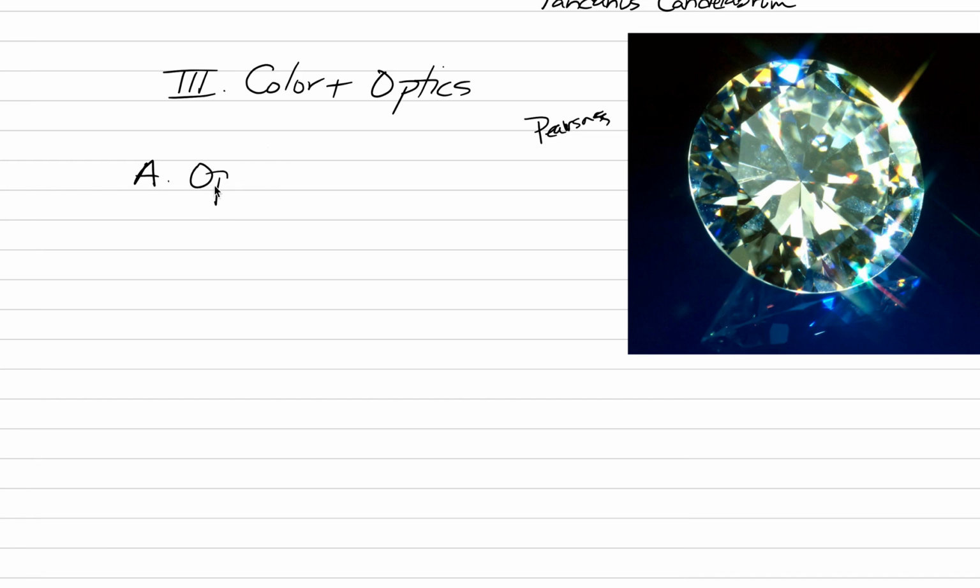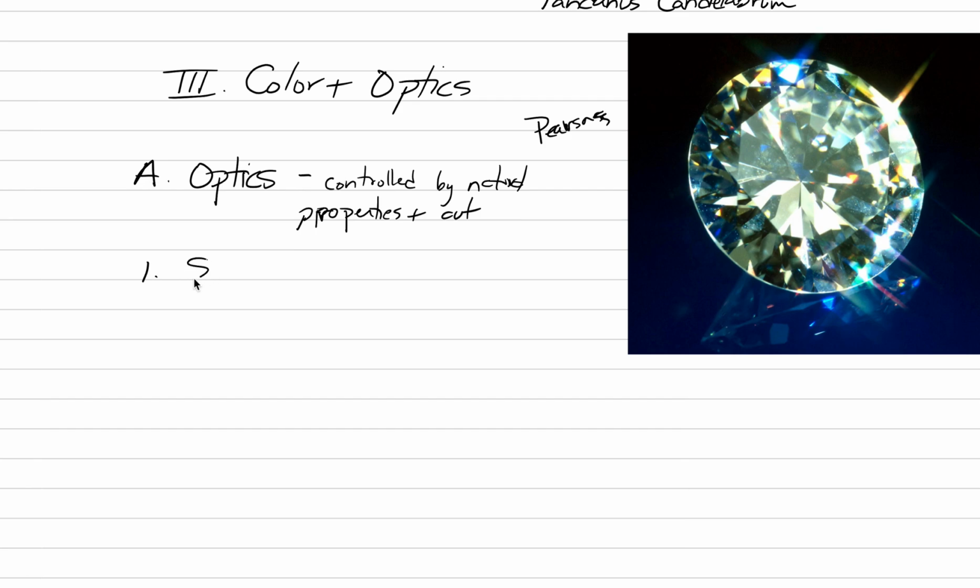Optics are one of the primary reasons for diamonds' value. The other is the genius of marketing that's been behind diamonds. But diamonds really are a special mineral that have fantastic scintillation, brilliance, and fire. And these are the things that are going to be controlled by the natural conditions of the diamond, but also the faceting. So we're going to say that the optics are controlled by natural properties and cut. And by cut, I just mean how the faceter went through it.